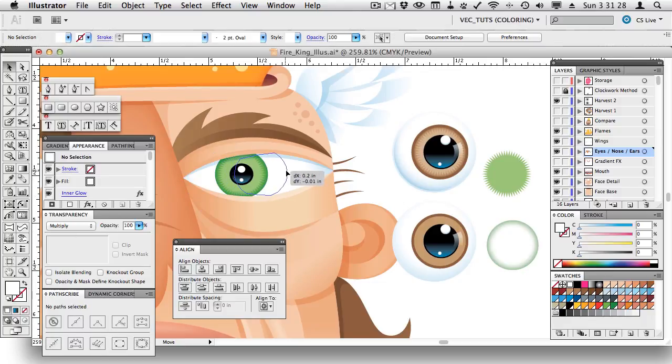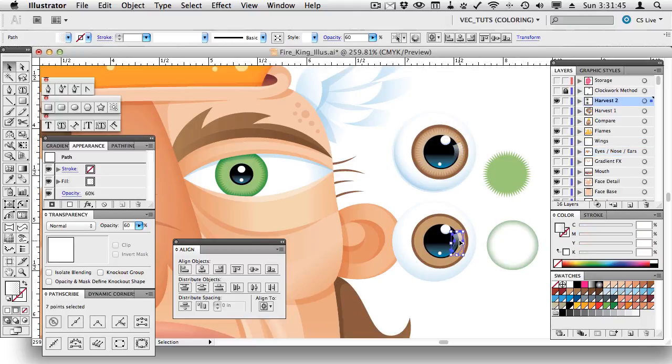And I'll just drag it away. And you can see how it affects the art. It just adds another nice element of detail to the eye that I think looks pretty good. So I think we're going to leave that. Now this part of the eye, which is a little highlight, I'm going to try to kind of cheat here and just use what I have here, even though it was designed for the other eye, and see if I can get it to look halfway decent without having to recreate the wheel. I might be able to get away with that. We'll see. That doesn't look too bad.